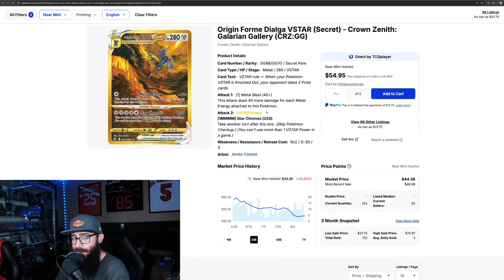Next up, we're going back to Crown Zenith. A lot of Crown Zenith on this list, but these are the golds. We've got the Dialga and the Palkia we're going to talk about in a second. Same chart — starting to bottom out, down 23%. But these cards are like the ultimate gold cards with the Giratina and stuff. These pictures do not do it justice; once you see these in person, they are absolutely stunning. If you have these gold cards in your collection, you'd obviously want to go for the set of four, but at 44 bucks you're sub 50. There's a lot of product available now, especially with the Sam's Club boxes coming out, so these cards might still have room to come down — you do have to keep that in mind.